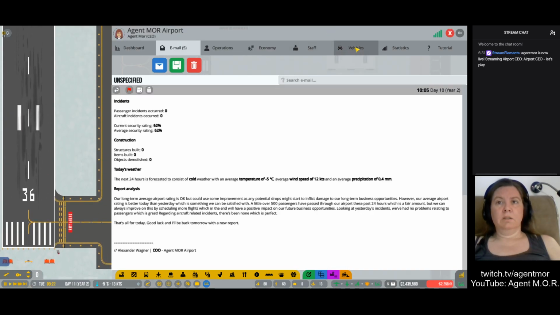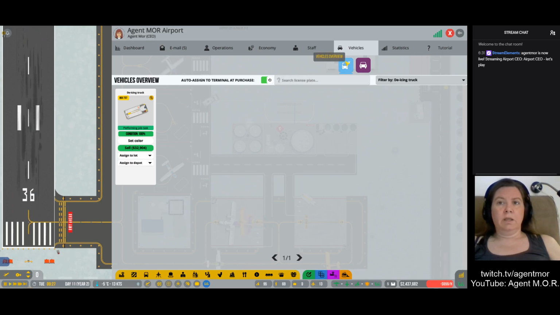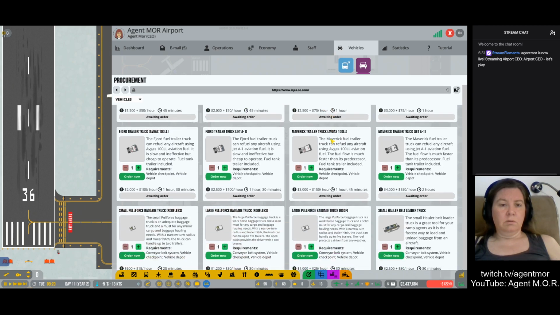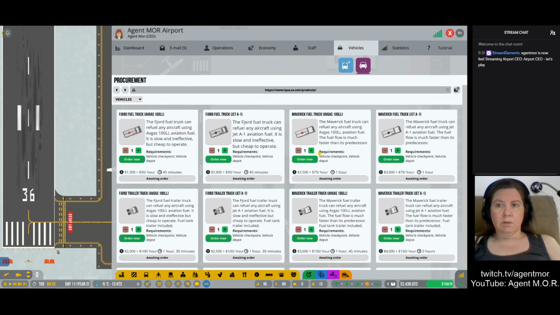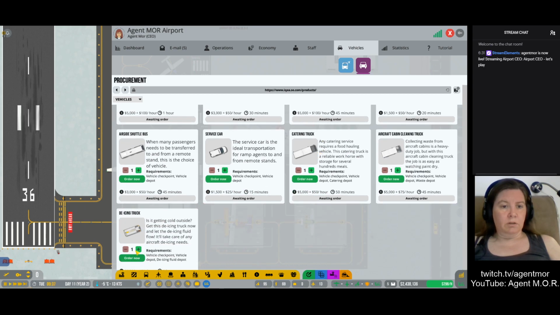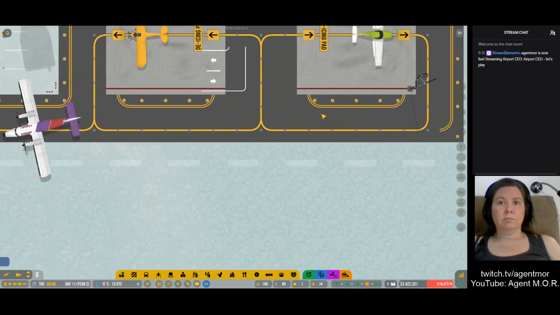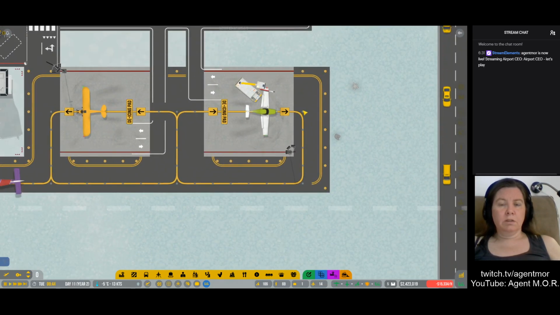Are the de-icing trucks vehicles? Filter by. Do I have any de-icing trucks? I have one. Okay, does it require more than one? De-icing service vehicles. De-icing truck. So what does it do? It goes and it sprays it. Okay, so this one is waiting because I only have one.